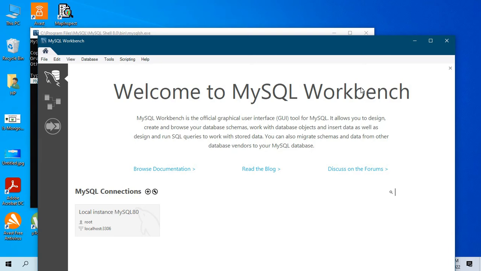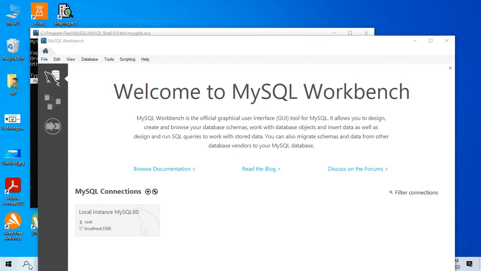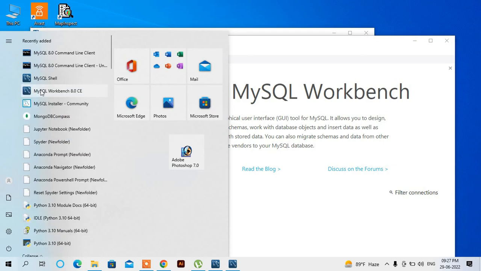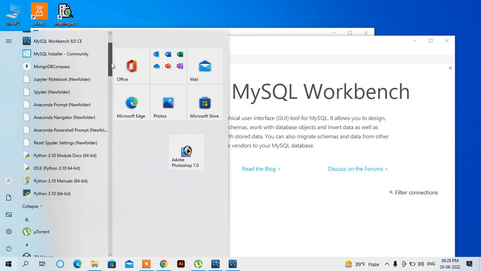But here both the things started smoothly. You can also go to the menu and expand here. Now you can see both these things, MySQL Shell and MySQL Workbench, and other features of the MySQL.